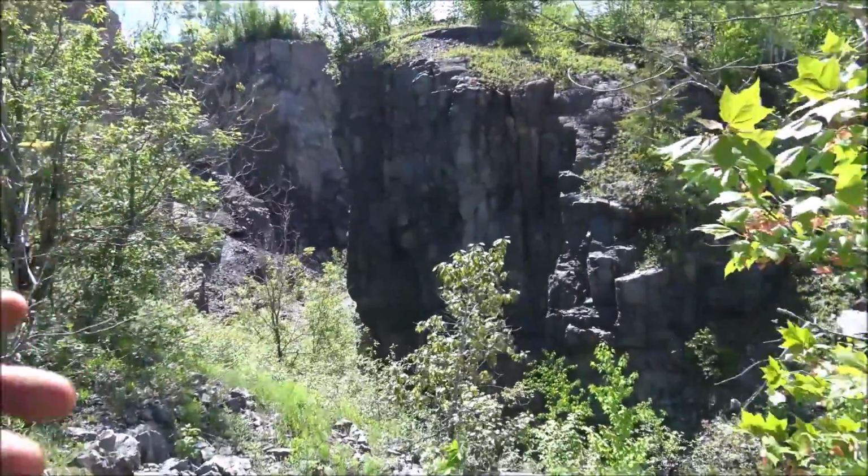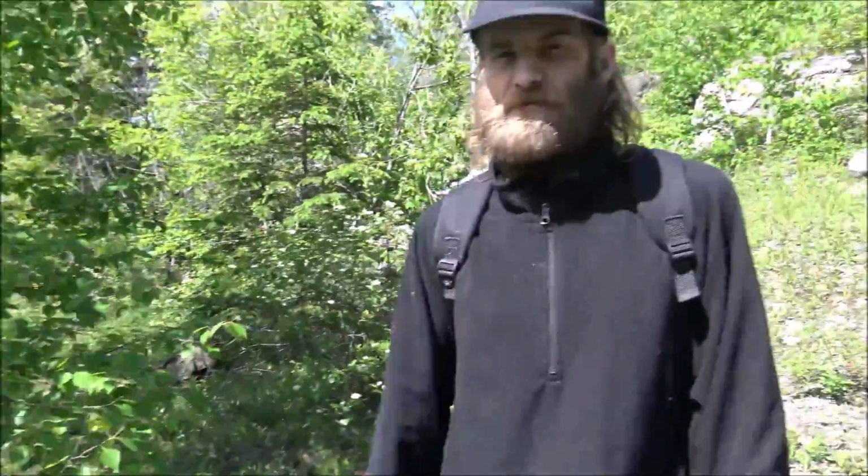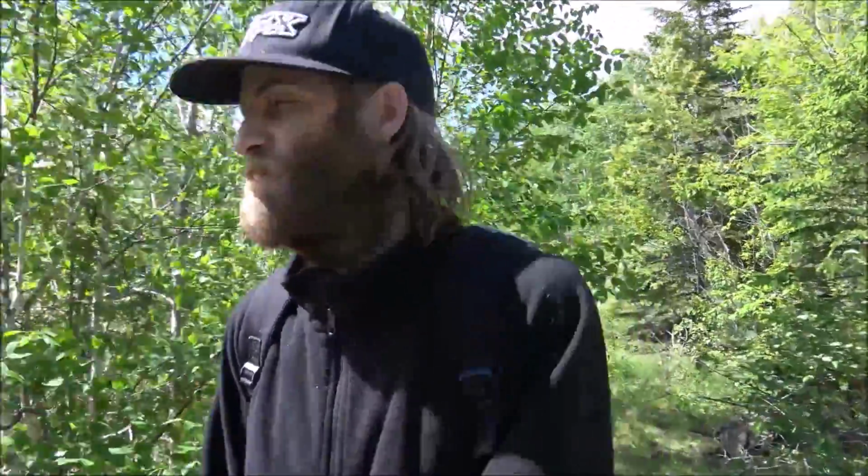So now, Ty, this is a silver mine, right? Yeah. When was it started? It was discovered in 1903. It was the first year that they found silver and cobalt in the first place, so pretty much right when it happened here. And they mined until the mid-60s, and they ended up getting around 40 million ounces of silver out of this mine. Wow, that's cool. 40 million?